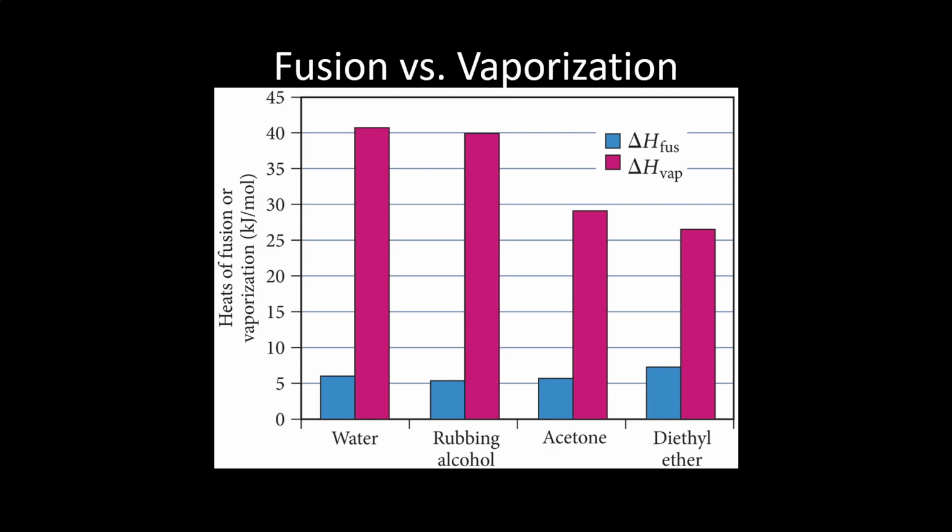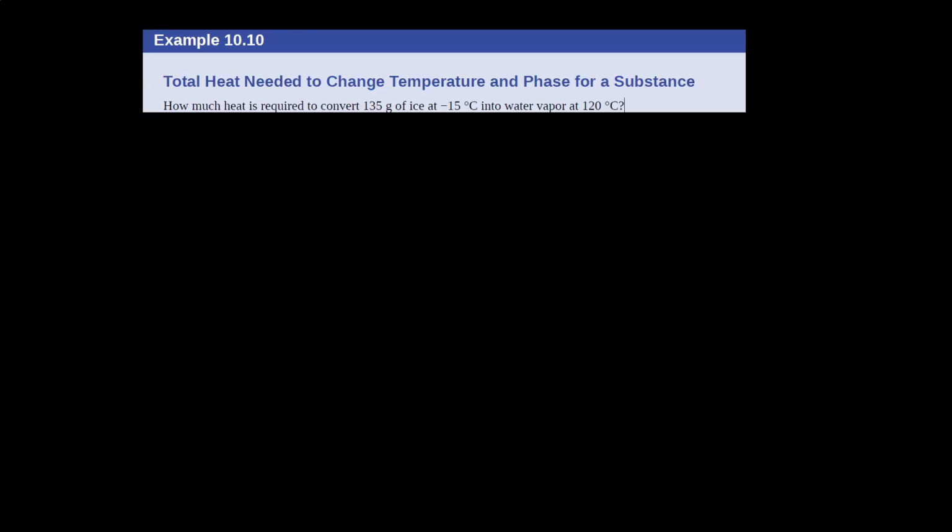I do expect you to understand why vaporization takes so much more energy than melting. So the main reason there being that when you're vaporizing something, you are completely moving it into the gas phase where the molecules are very far apart from each other, and so therefore have very, very little intermolecular forces. So in order to do that, you have to break all of those intermolecular forces, which is not something you have to do to melt something.